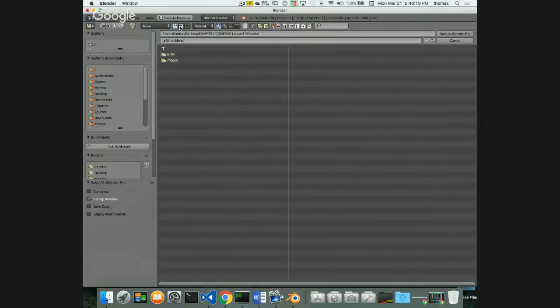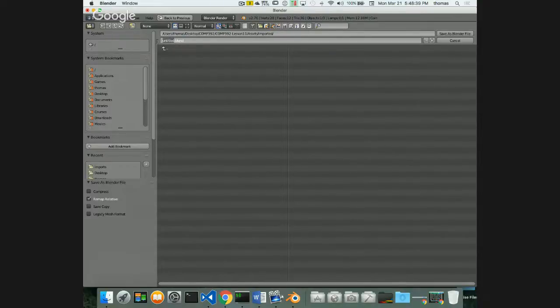Here's create new directory. I want to store it as imported. This is where I keep imported assets. I could also have called it Blender, but let's call it imported. So I'm going to double click in there and then rename this thing coin.blend.